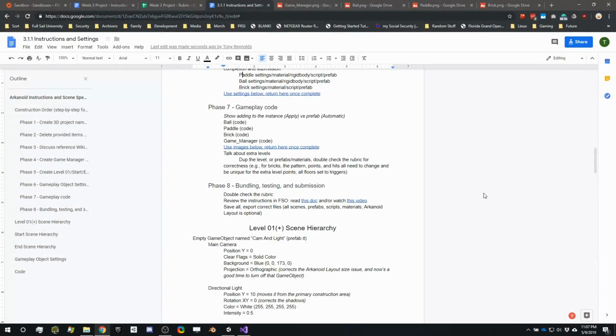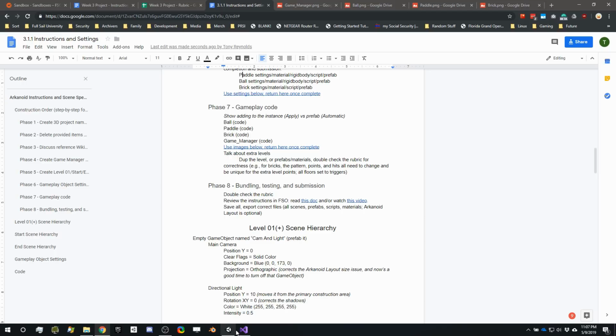All right, welcome back. So in this video, we're going to tear through the code in Phase 7 specifically for the ball and actually get this thing bouncing around the scene so we have something to interact, or at least start interacting with our paddle and the bricks, so that then we can follow on with some scoring code and some points and that kind of stuff to transition between the different levels.